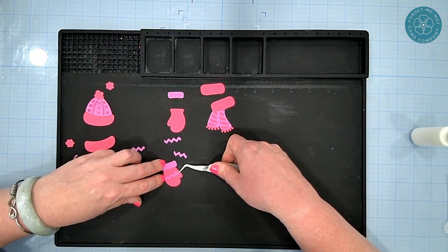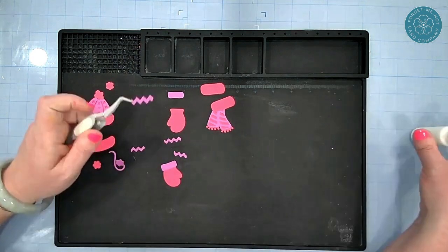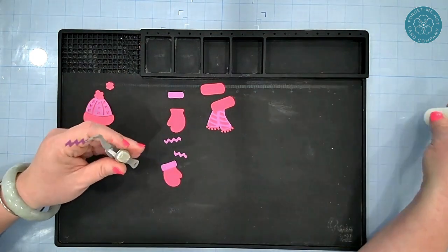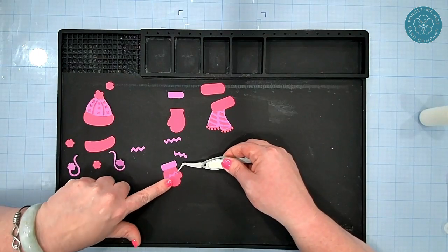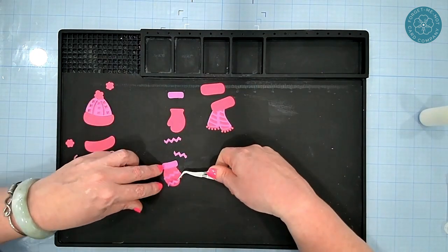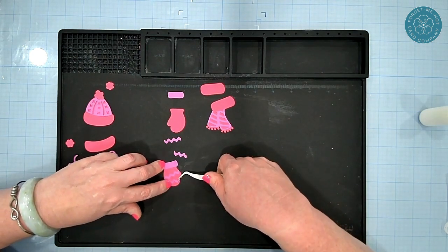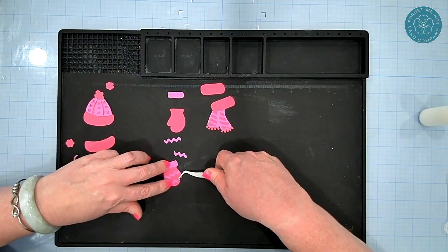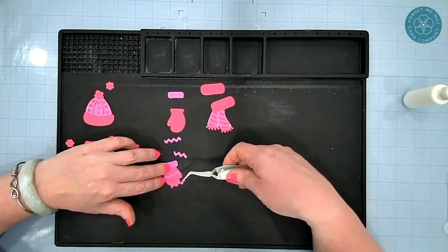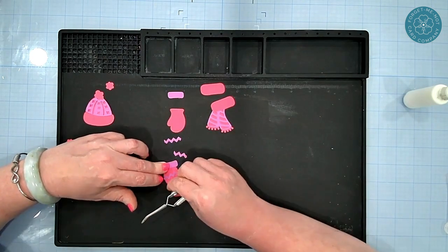These mittens are so cute, and I have so many thoughts to use these mittens for other projects. Not just with the zigzag designs, but I figured maybe some patterned paper would be really cute, or maybe some polka dots on these. I feel like there are so many things you could do with these adorable mittens. What is winter without mittens? There is just a little bit of overhang with those zigzags, but no problem. I'm going to cut that off here in just a few minutes.